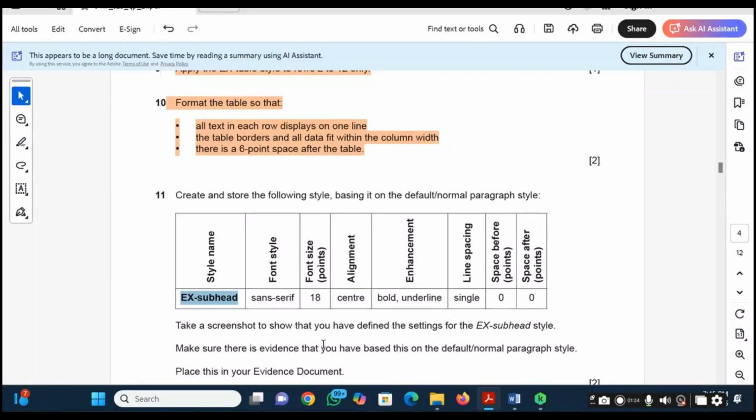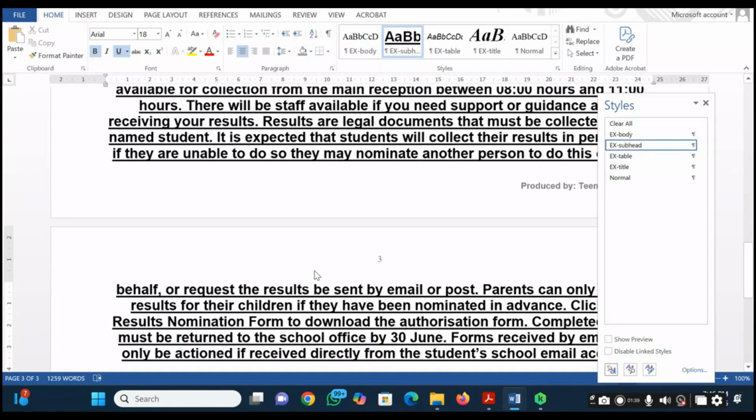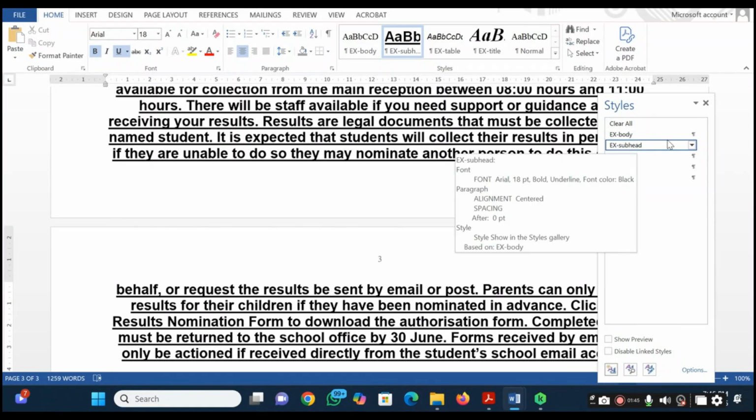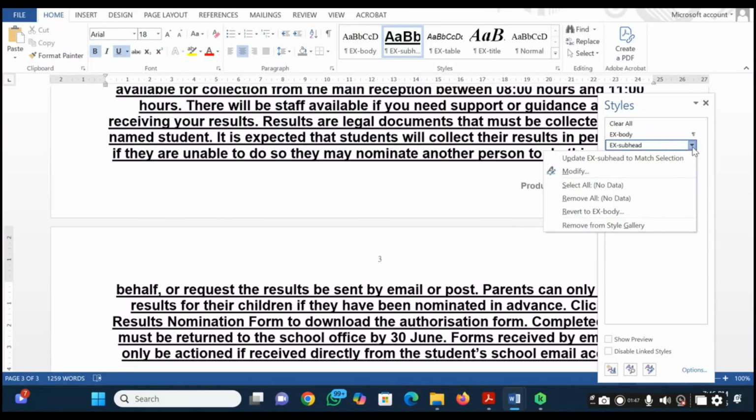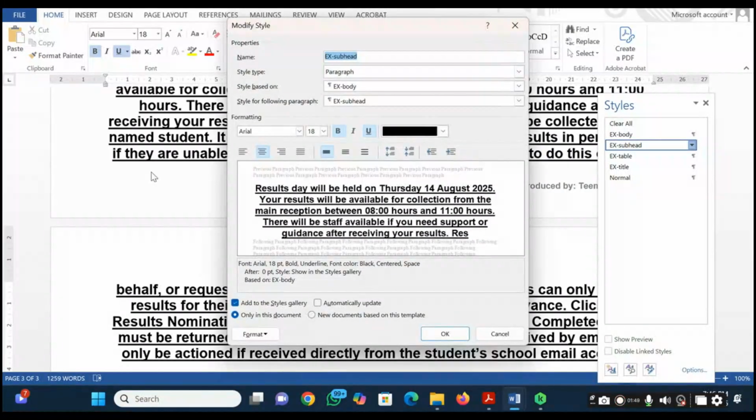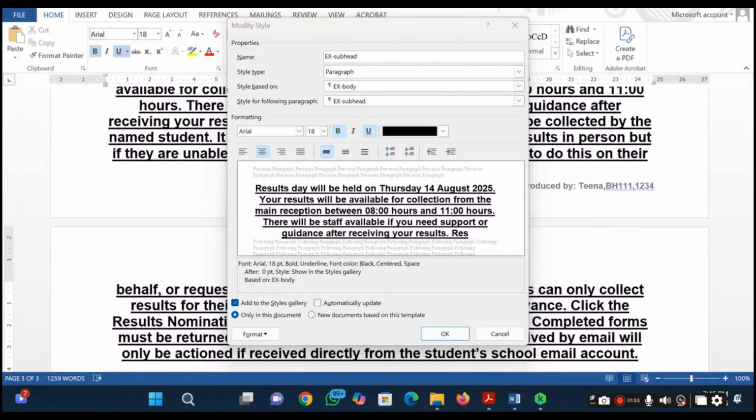Take the screenshot that shows you have defined the settings for the subhead style. Make sure the evidence shows that you have based this on the default normal paragraph style also. Okay. So just select subhead style, just click modify. You will take the screenshot of this.